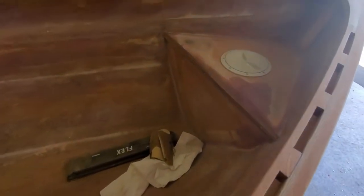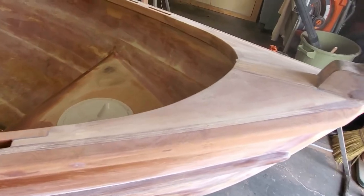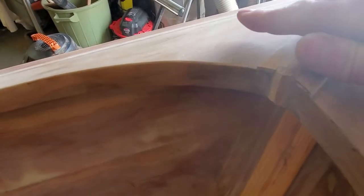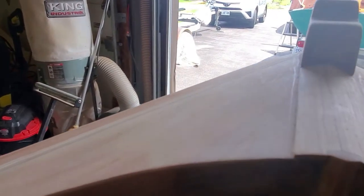I have a friend who has a Shellback dinghy, very similar to this design, who did just that on a trip. Here's my little interpretation of a breast hook. The plans called for basically a bronze rod or threaded bolt that goes through. This is a difficult feature to construct because, as you can see, it's crowned — so you have all these bevel angles that have to fit to the sides of the hull, which are at an angle and have to meet at an angle in the middle. It's a very difficult piece of carpentry to achieve.